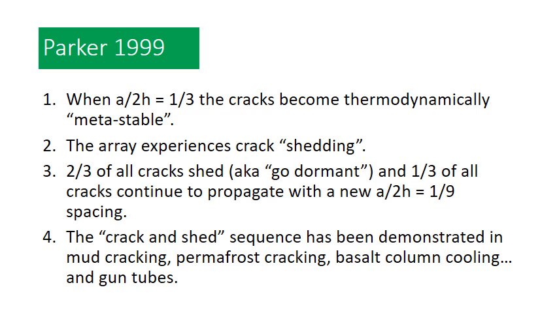Now, Parker made the argument that the array can then experience something he calls crack shedding. And what happens in that is 2/3 of all the cracks will shed. They'll, for all intents and purposes, go dormant. And then 1/3 of all the cracks will continue to propagate. But they'll continue to propagate with a new spacing ratio, a over 2h equal to 1/9. Right? And then what will happen is those cracks will propagate until they reach a spacing ratio of 1/3, and then they will shed again.